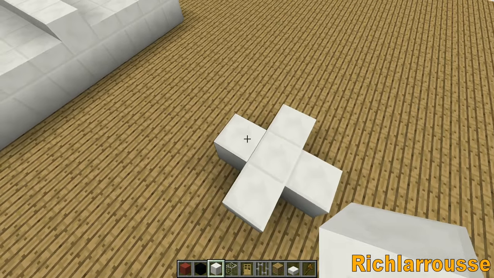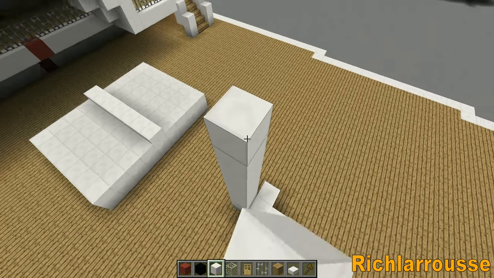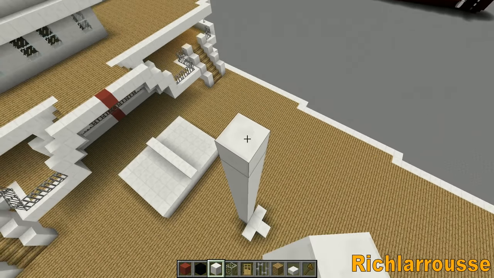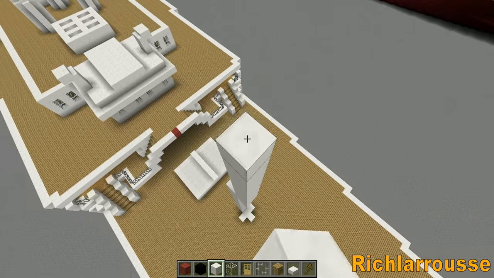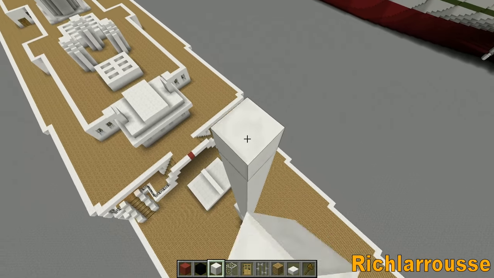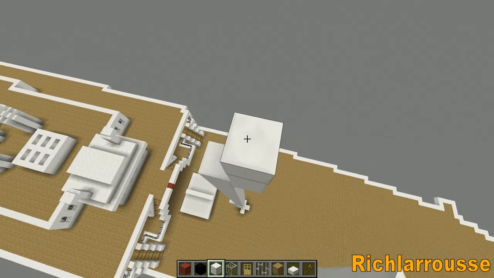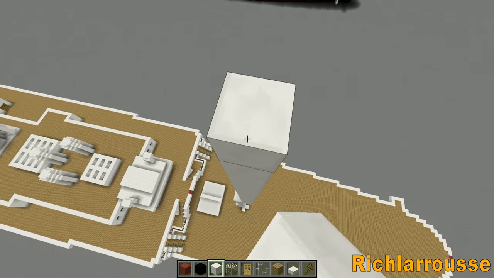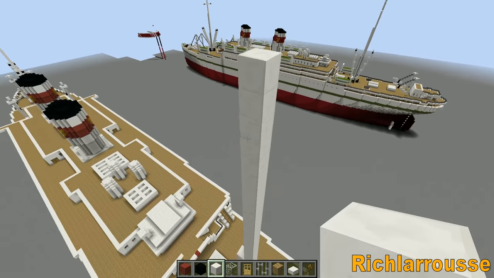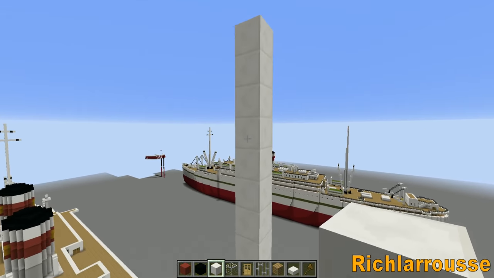So front of it, 20 blocks, and the next row, 20, and the next, 20. There we go. And then about 4 or 5 down from the top, we go out 3.